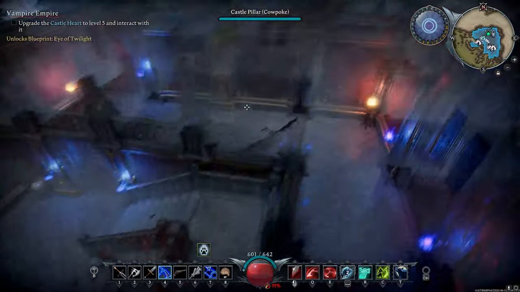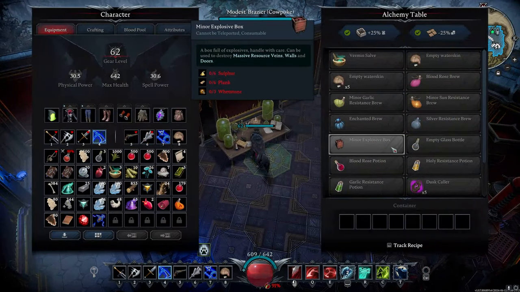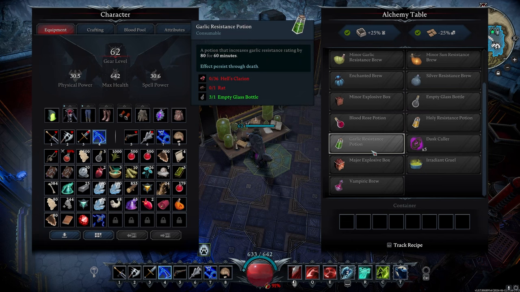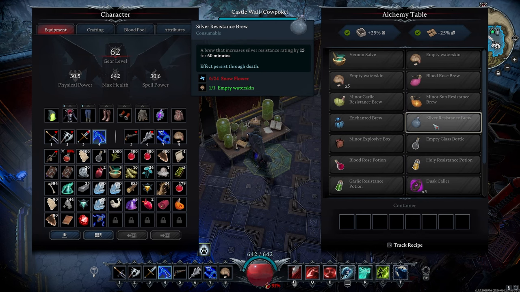Oh, hang on. What do I need to make potions? Like the good stuff. I need the good stuff. I am missing, what is this? Key ingredients. The brew that increases spell leech by 10% and blood type by... Okay, that might be something cool. I don't have a bleeding heart, though. Don't know what that is. Maximum health. Here we go. Blood rose potion. That'd be pretty good. Missing key ingredients.